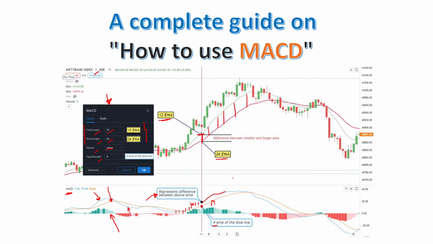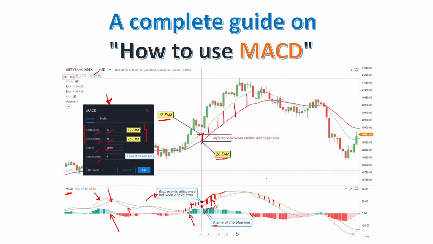And finally, let's talk about the histogram. The difference between these two lines is plotted by a histogram. So if both the lines are above 0, the histogram will be green. If both the lines are below 0, the histogram will become red. And as the gap between these two lines increases, the histogram will keep on moving in the upward direction. Whenever the crossover between these lines happens, as we can see, the histogram will turn red, and as we see them decreasing in the downward direction with the increasing gap, we keep on getting darker and darker histogram colors. So that's the very basic fundamental building block of how a particular MACD indicator has been created or plotted, right?